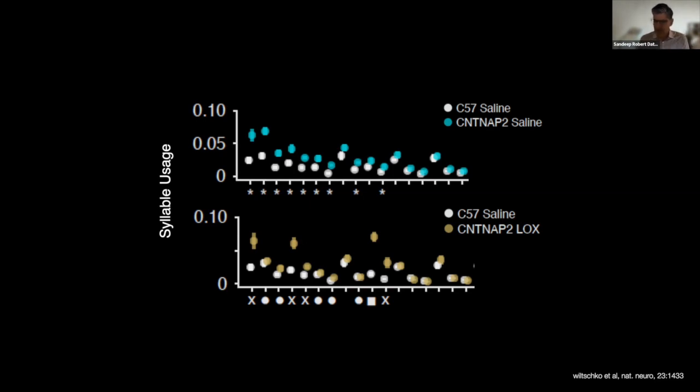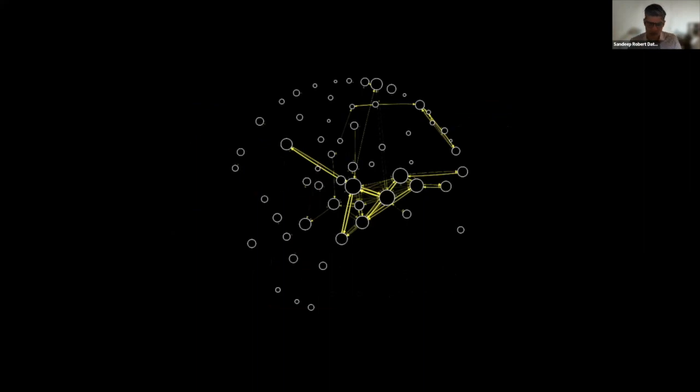And so you can see that by atomizing behavior through the lens of motion sequencing, we get this really fine-grained picture of what's going on behaviorally, and we can, I think, much better understand the effects of candidate therapeutics. And as I mentioned, this is something that's going on clinically at both of those companies that I'm involved in. So now I want to turn back for a moment to basic science and just describe to you one of the key questions that my lab has been working on over the last several years.